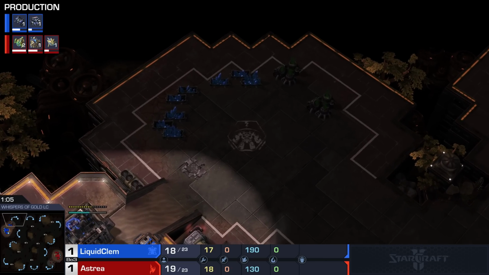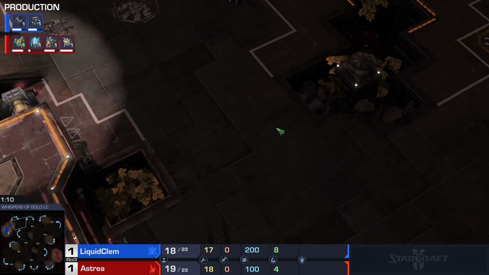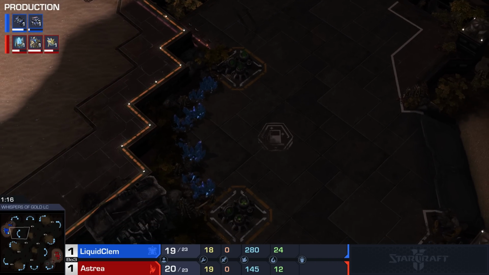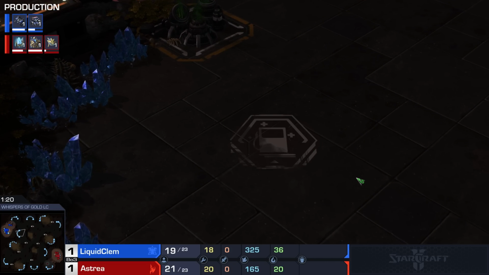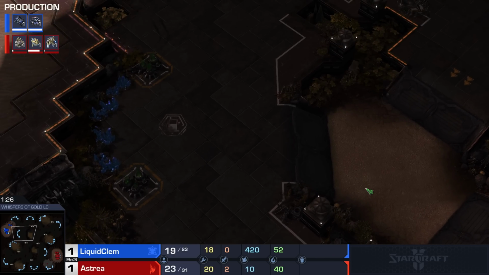Large main base. Normal natural expansion. Regular choke point over here without a ramp. That is something worth noting for some of the Protoss matchups, as it can be difficult for Protoss to defend. We have what seems like a gas station over at the third. Very convenient. If you're running out, you can top it off on the Whispers of Gold.